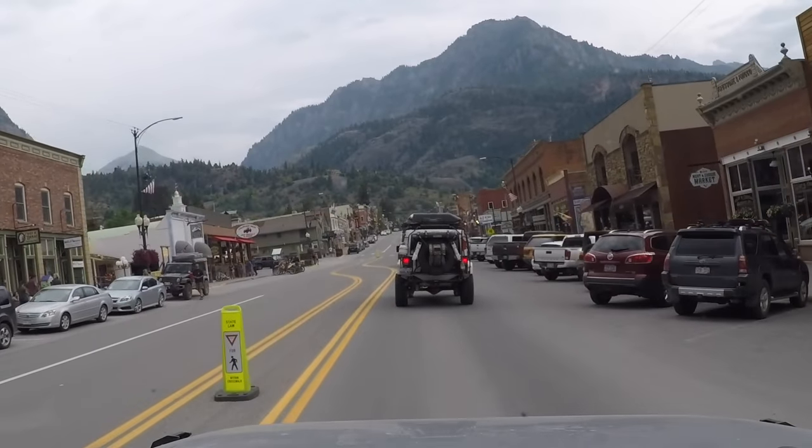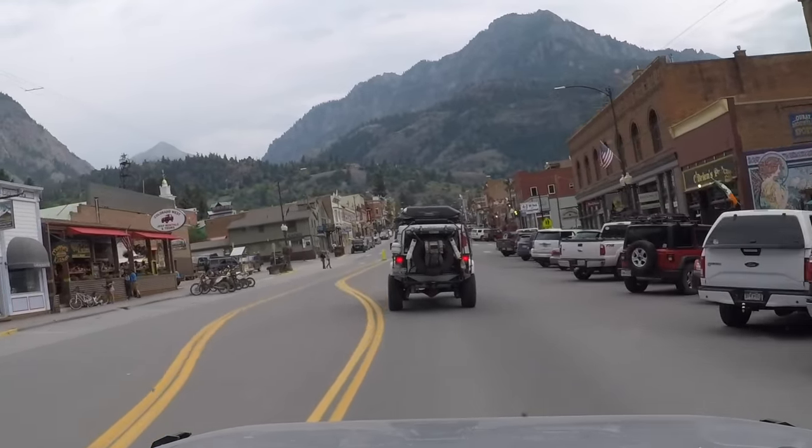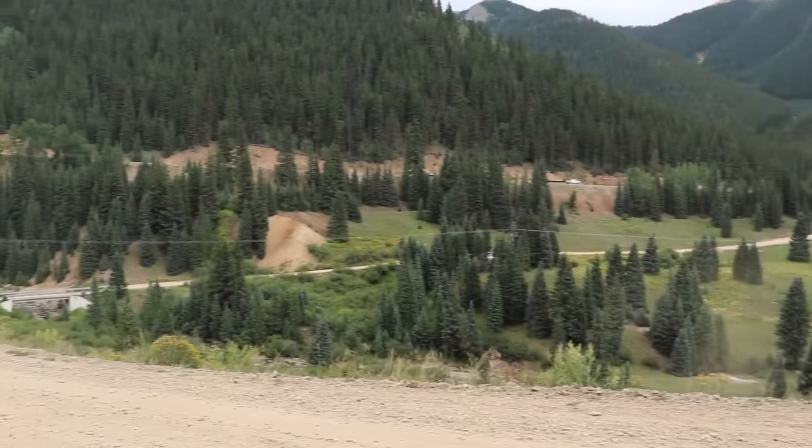We ended up in Ouray. A couple of the guys are staying in hotels. Marco and I will be looking for a primitive campsite here tonight. But right now, we're going to go check out the Ophir Trail. It's mid-afternoon, so we want to do something kind of short. This should be a pretty moderate trail, but we should get some spectacular views, guys. Let's go check this out.